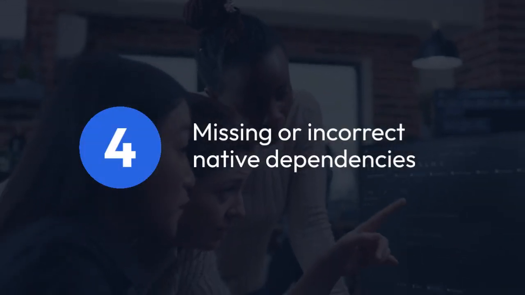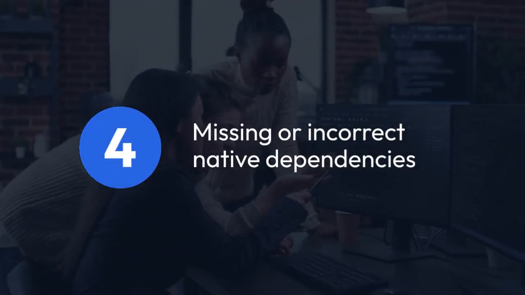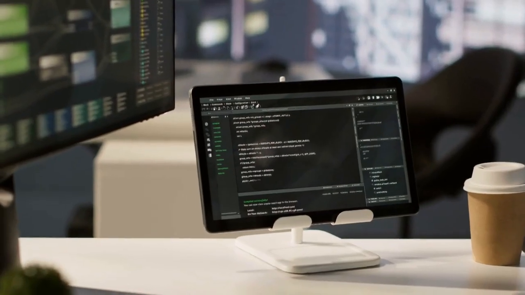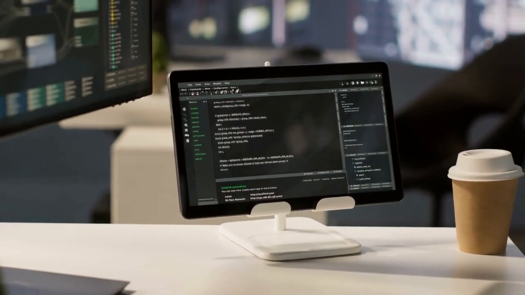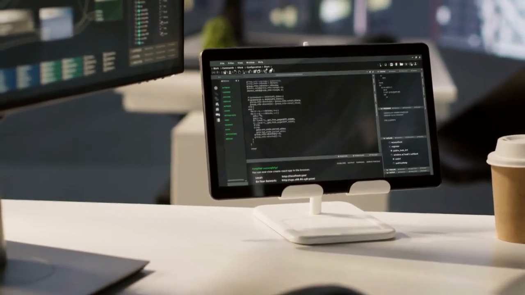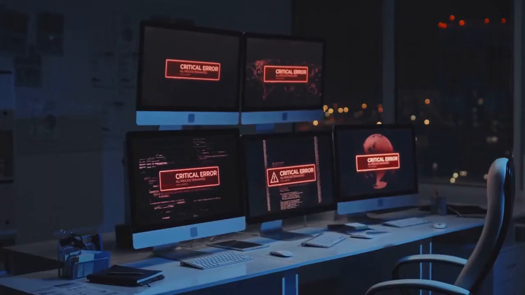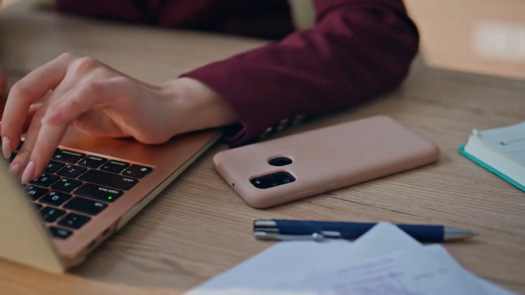4. Missing or incorrect native dependencies. The React Native Vision Camera library interacts with native Android components. If these native components are missing, improperly configured, or have issues, it'll cause compilation errors. Check if all the required native libraries are correctly installed and integrated into your project. Run ./gradlew app:clean, followed by ./gradlew app:assembleDebug from the terminal, or the equivalent on Windows, to potentially identify more specific compilation errors. Look for more hints in the output of the failed compilation that point to the specific issue.